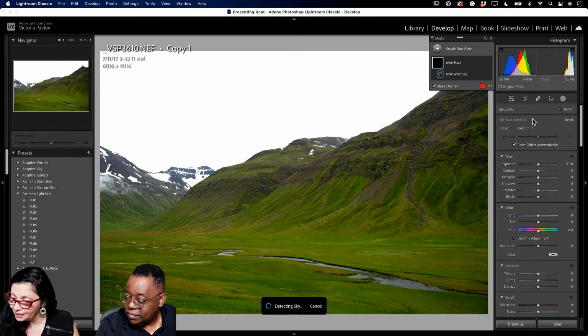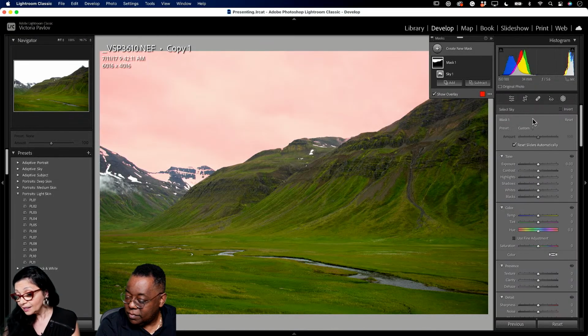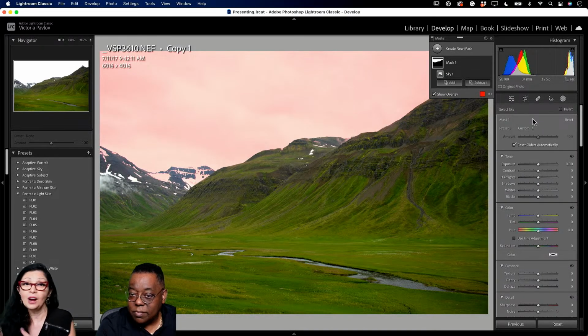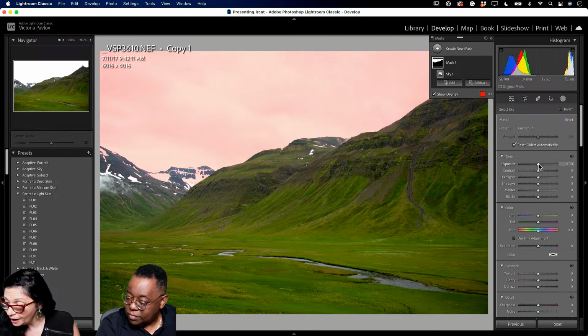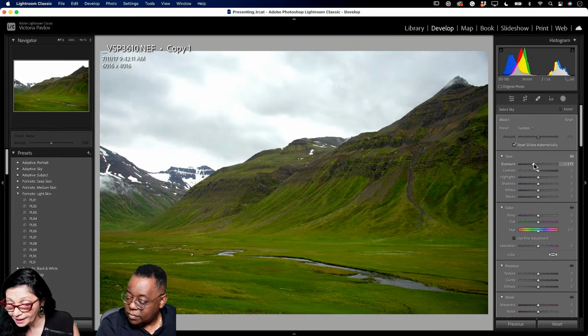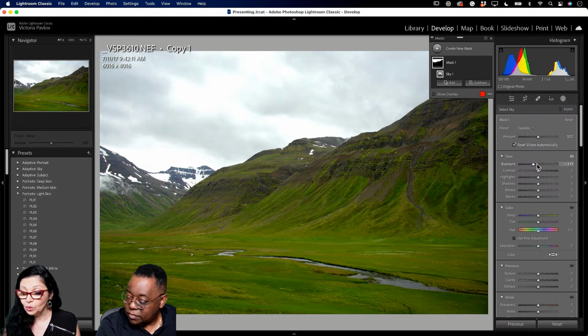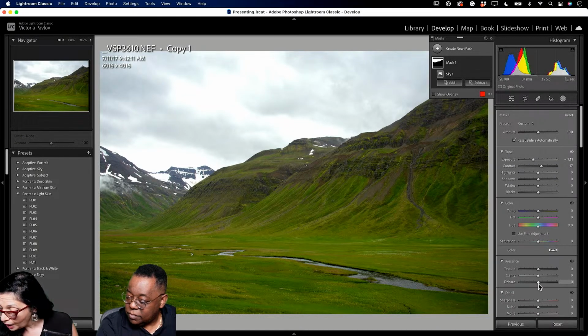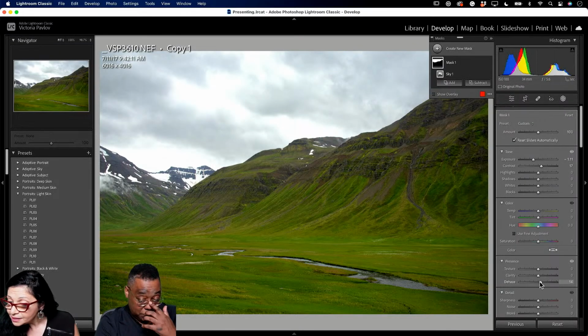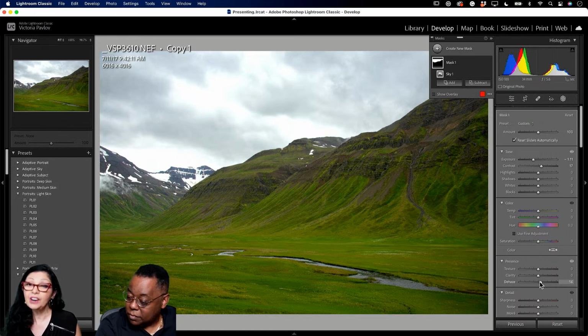I will click on it, and just like that, with one click, Lightroom selected my sky, so I don't have to do anything else. I will bring exposure down, just like that, because I want to see all those heavy clouds. And maybe I will add a little bit of contrast, but what I will do is increase the haze just slightly. I will not be adding any color, because this is how this place was that day.